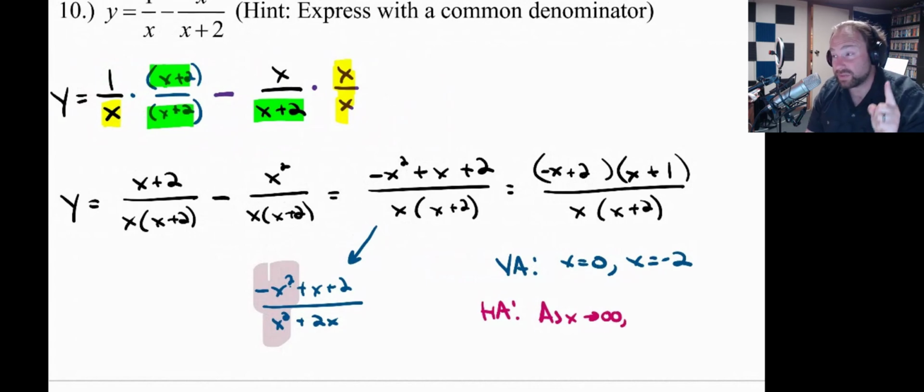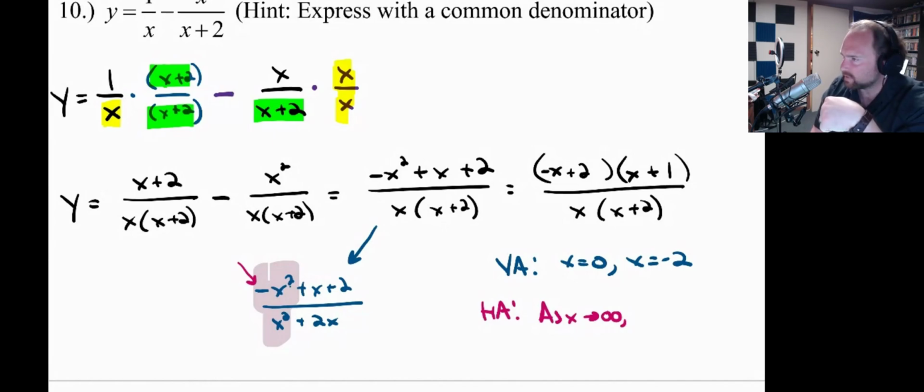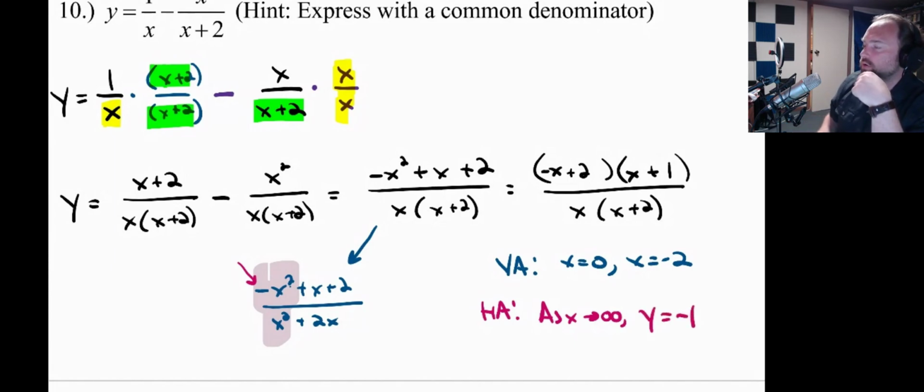However, the one on top is negative and the one on bottom is positive because that negative sign is attached to the end of this thing. So you plug in infinity, you then square it to become infinity squared, and then you make it negative. So it's negative infinity squared over positive infinity squared. That's going to be a negative 1. So y equals negative 1 will be your horizontal asymptote. There you go.